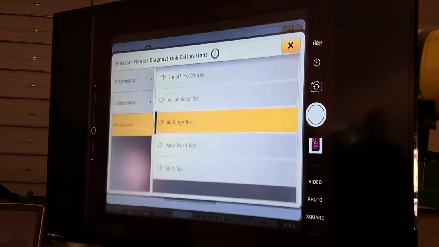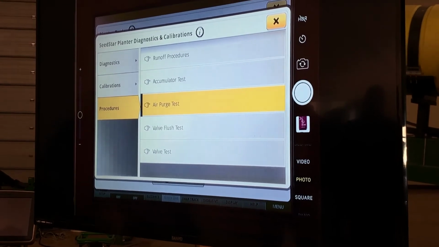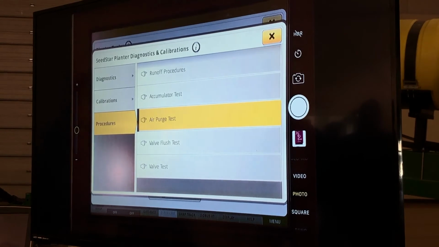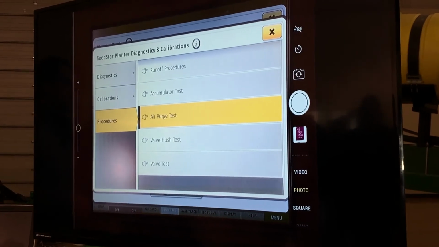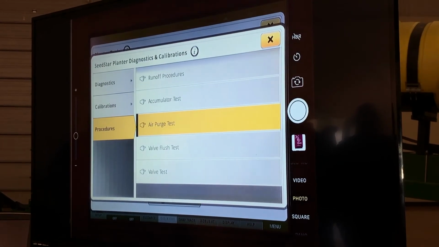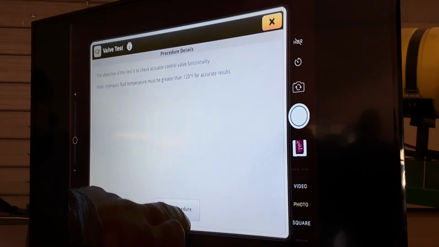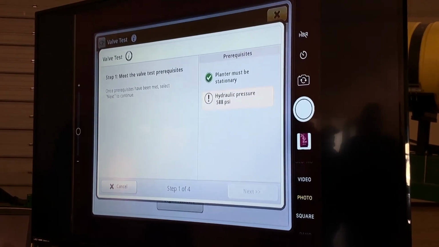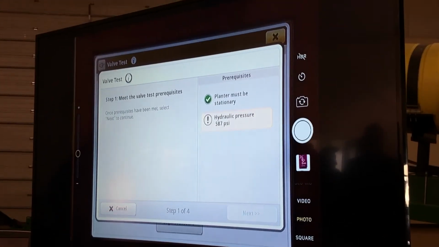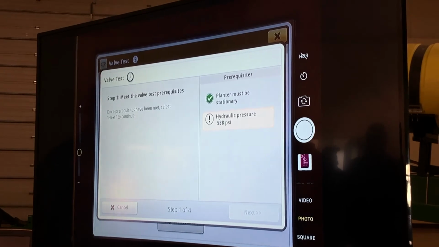The other one in this list that I like to do is the valve test, and that's the one here on the bottom. And that's testing our valve, like I pointed out before. Really, that's what's making our finite adjustments 5 times a second. And so running into the valve test, once again, good to have oil above 120 degrees. We do need pressure at this point. Once again, remove this hose once you've done the air purge.